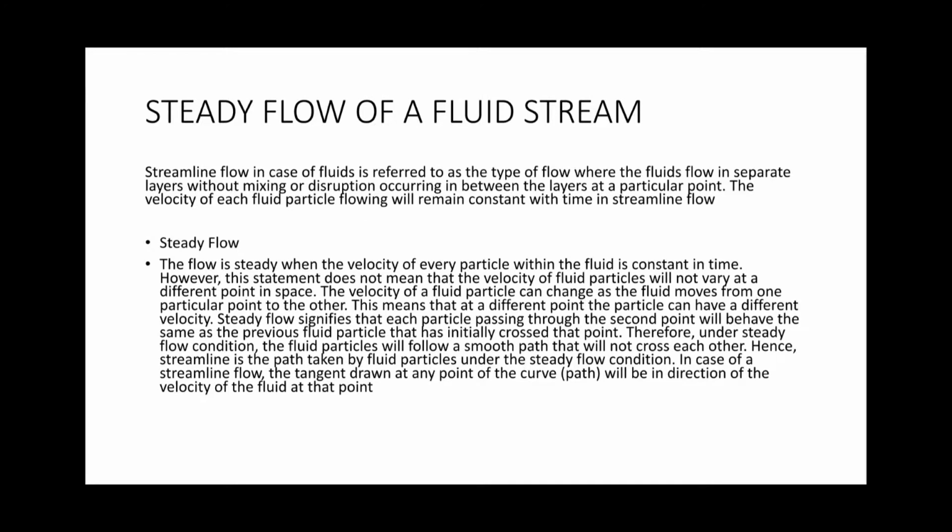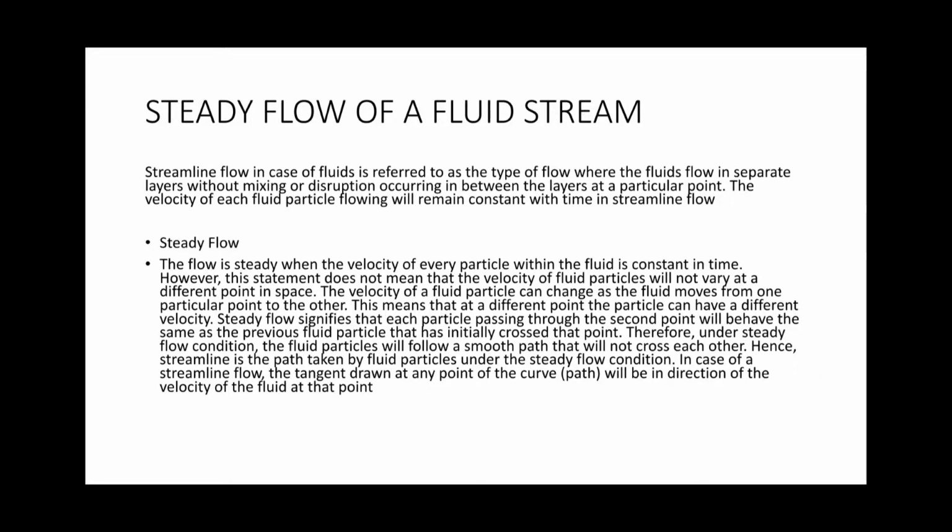Okay, for the second to the last topic, we will talk about the steady flow of a fluid stream. First, we will define streamline flow. In the case of fluids, it is referred to as the type of flow where the fluids flow in separate layers without mixing or disruption occurring between the layers at a particular point. The velocity of each fluid particle flowing will remain constant with time in streamline flow.